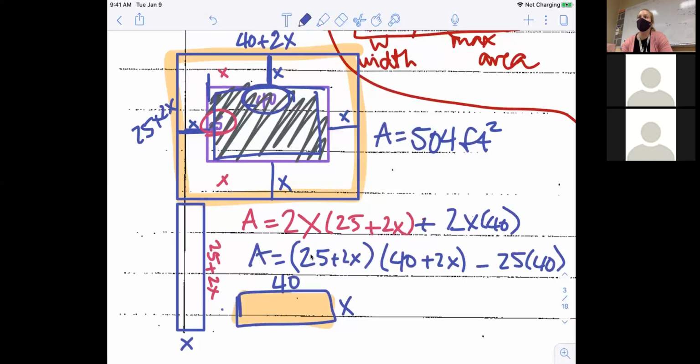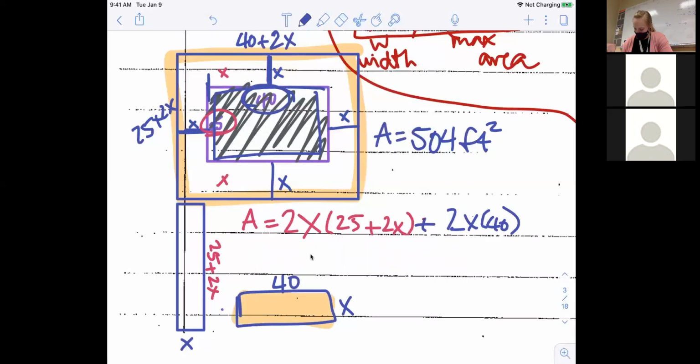I, for some reason, thought about piecing it together first, and you don't have to know certain formulas or anything in order to move on from that. So I was like, okay, let's see if I can break it apart, and I thought that made more sense to me. So that's what I decided to do. Either way is fine. I'm going to keep going this way, but you should get the same answer.